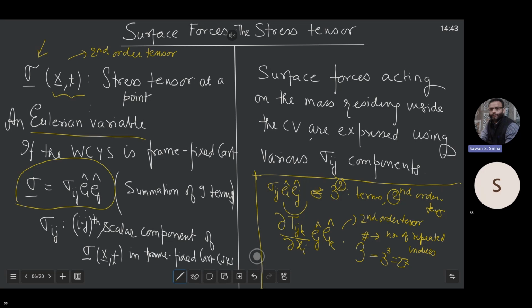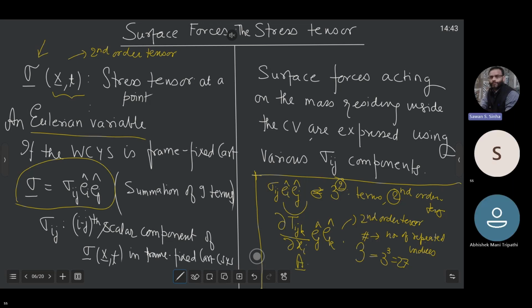Let me give you a counter example if there is still somebody who has doubts about it. Going by that argument that some students presented, I want to ask them, if I write A dot B where both A and B are vectors, in index notation what will that be? A_i B_i? What is the order of the tensor? 0. There is no unit vector at all. How many numbers are in the summation? 3.